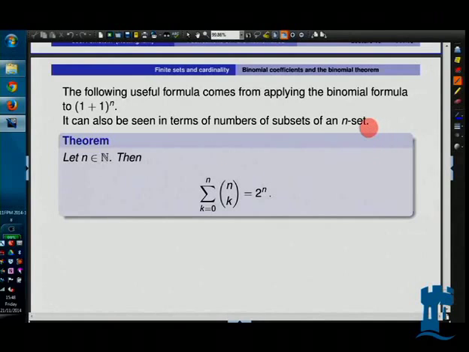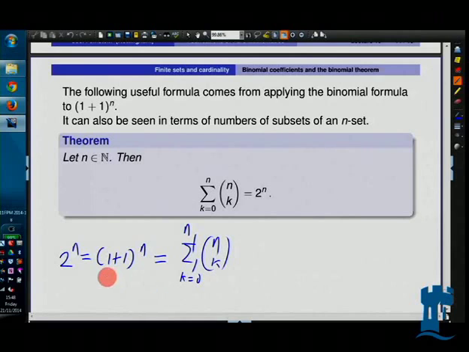Now, the number of subsets of your n set in total is 2 to the n. That's how many subsets an n set has got. Each element is either in or out. So if you add up over all the k, the number of k subsets, you get the number of all possible subsets, which is going to give you 2 to the n. On the other hand, you can do it by the binomial theorem instead, because 2 to the n is equal to 1 plus 1 to the power n, which is equal to the sum, by the binomial theorem, sum from k equals 0 to n of n choose k, first thing to the k, second thing to the n minus k. This doesn't have much effect, though. 1 to the k times 1 to the n minus k is still 1. So that's where that one comes from.